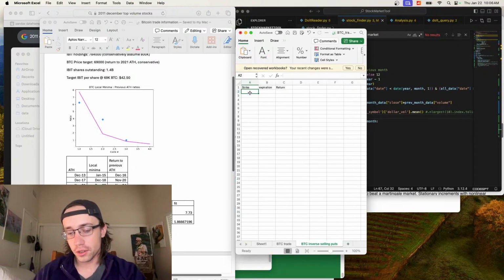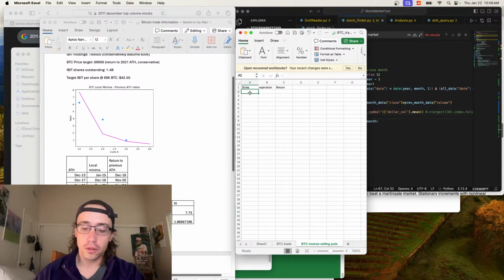So the goal of this is twofold. The goal of these streams is twofold. One purpose is to build this Python model, which will make stock predictions. And the other purpose is to make myself accountable for my trades. So I'm going to detail the trades here, and then explain how they perform.